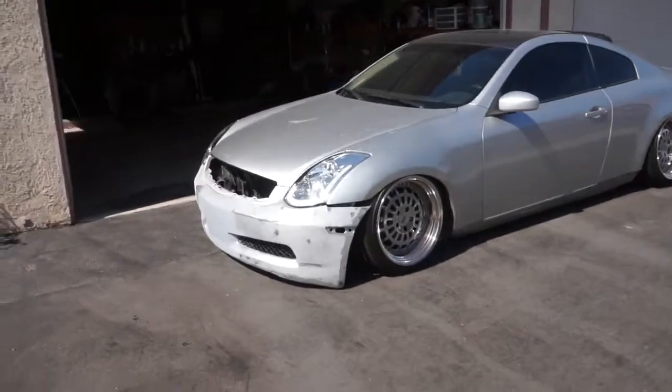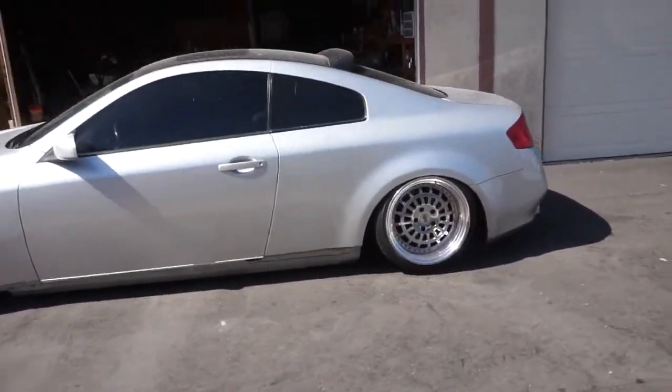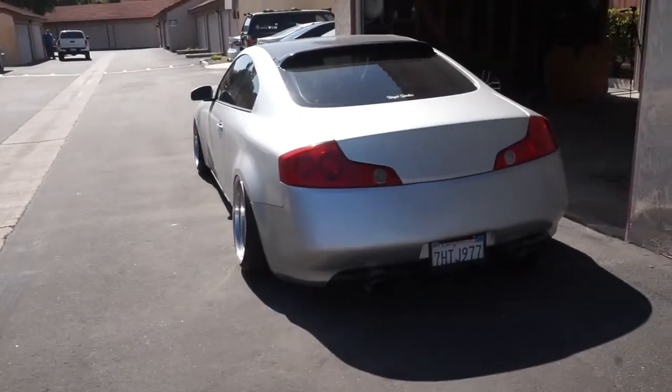Let's just do a quick little walk around. And then those taillights back to red, looks good. Oh yeah, I love it.